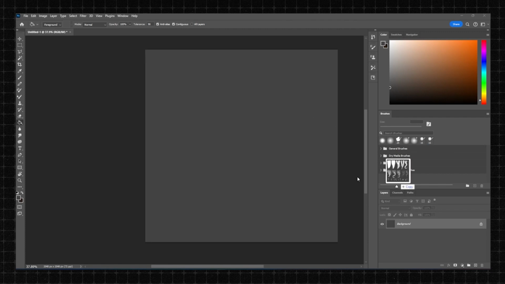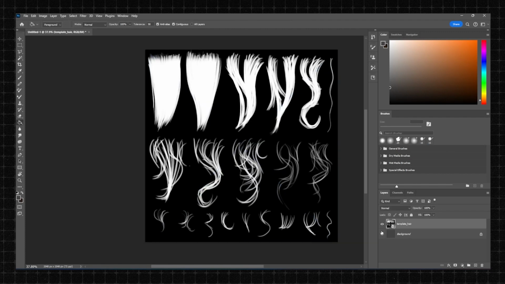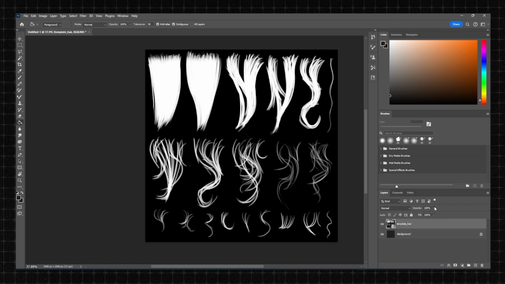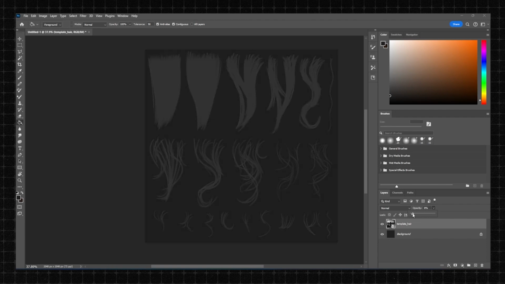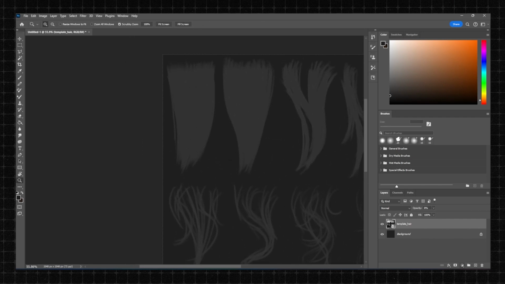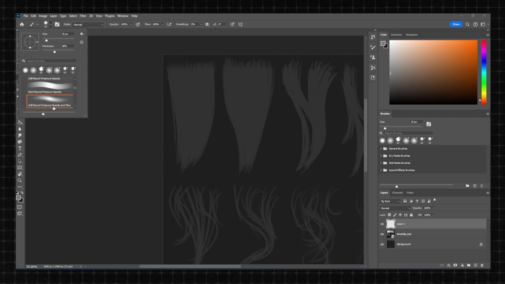So I'm going to go and drag my template in. Also, I've set the background to a nice kind of dark grey, and you'll see why in a second. So I'm going to set the opacity down on this layer so it's nice and subtle. Cool. So now, get ready for the magic. Also, I'm really sorry for calling you poor. I didn't mean that.